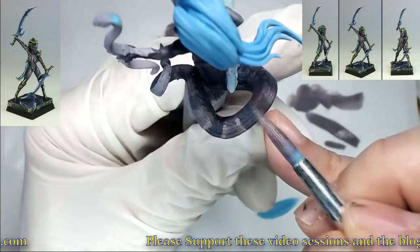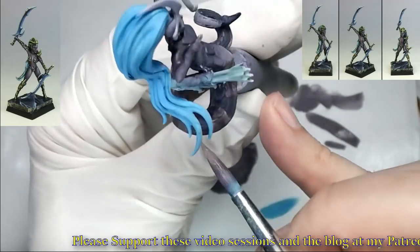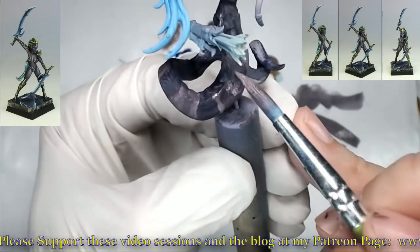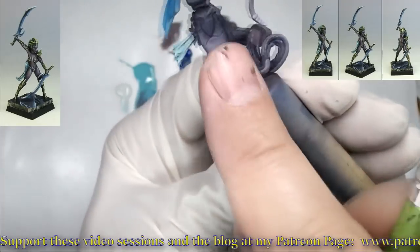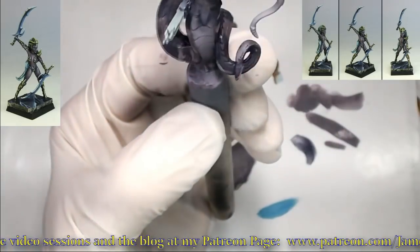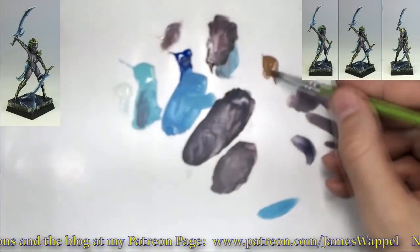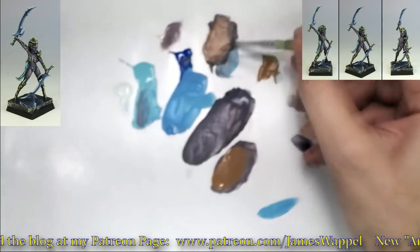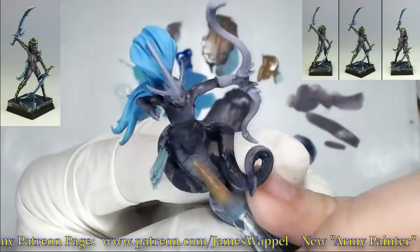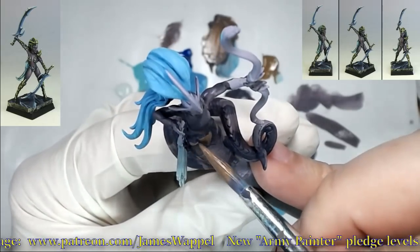And see, this again, I'm not getting too involved here. I'm just saying, how light do I want this to go, but not too light. I just want to indicate where I want those lines to go. But see, it's a little bit warmer than this is. So that's easy enough, but before I get too wrapped up in scales and markings and all that, we have to get to that gold. And while I still have the red here, I'm going to get some of that into my yellow ochre color. Let's get some armor on this, because we need to see what this is going to look like.